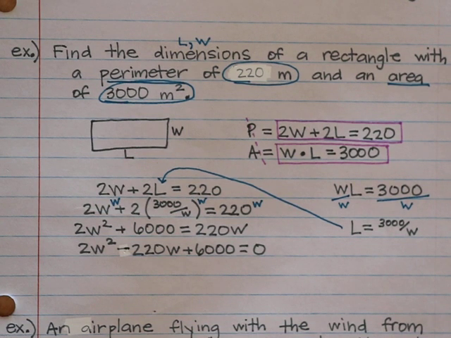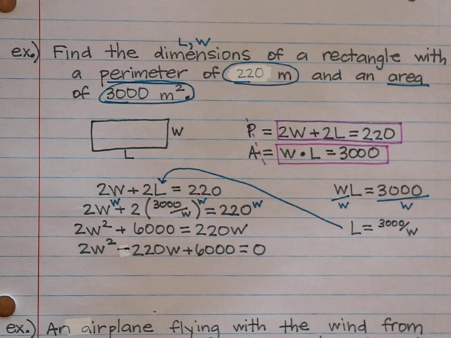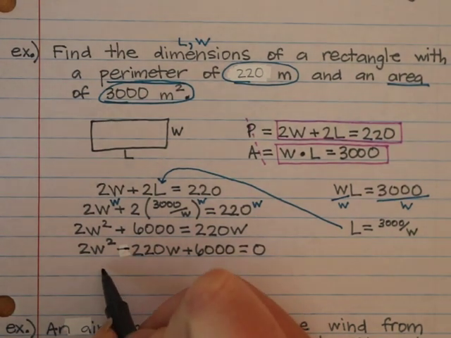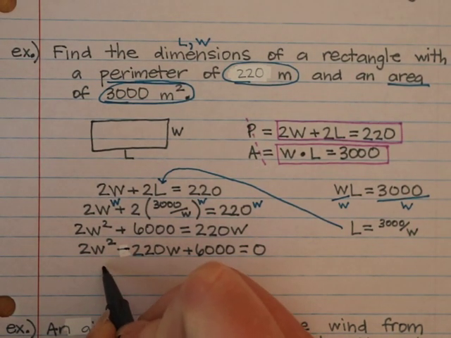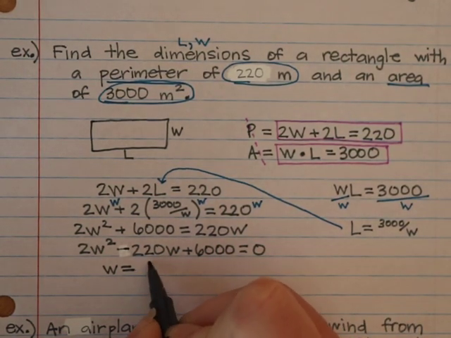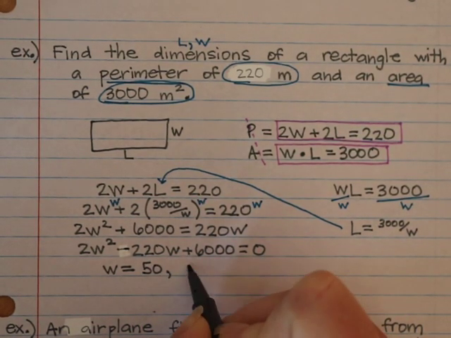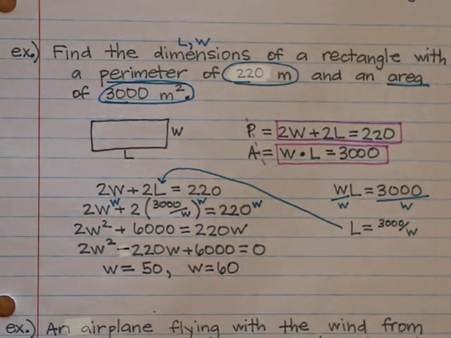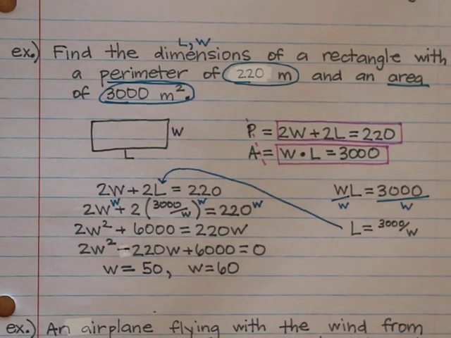If you don't like the quadratic formula, like I said, just take a second and plug it into Desmos or whatever you want, right? We could just plug this equation in and look for the zeros. Lots of different ways to solve it. When we solve it, we find two choices for W. One of the choices is that W could be 50. The other choice is that W could be 60. Okay? And that feels weird, but it makes sense in a weird way, right?